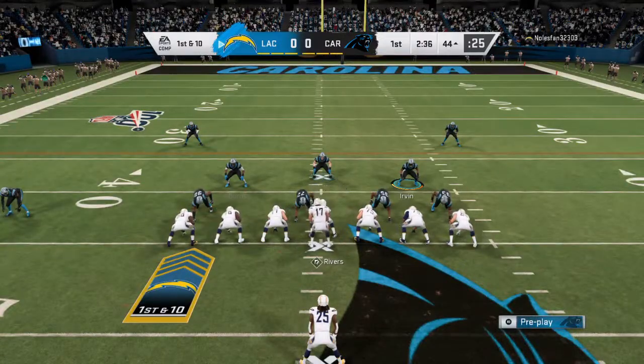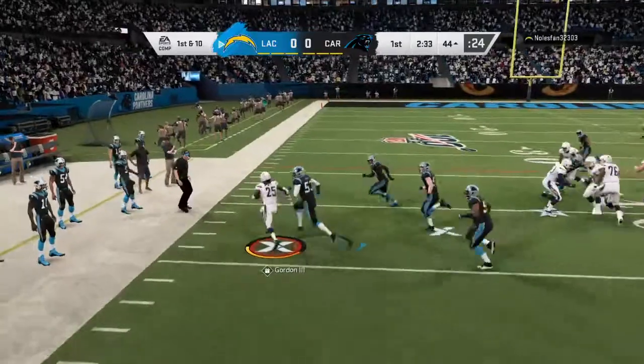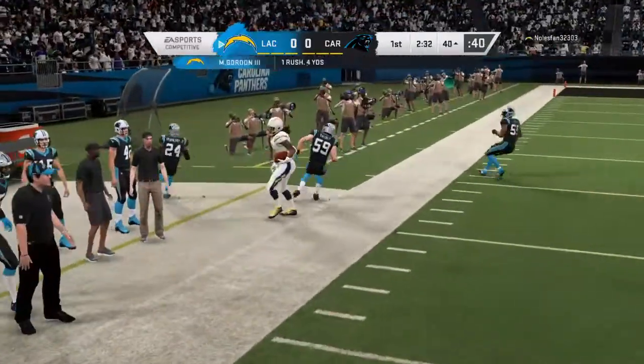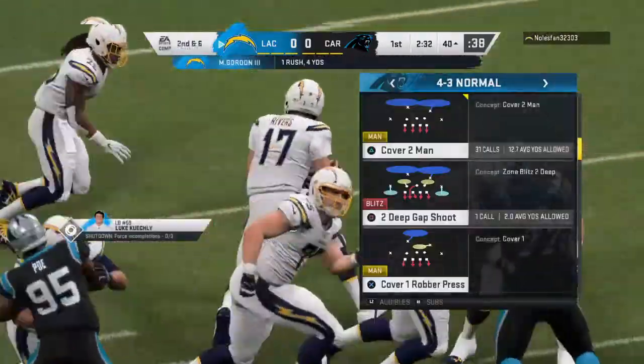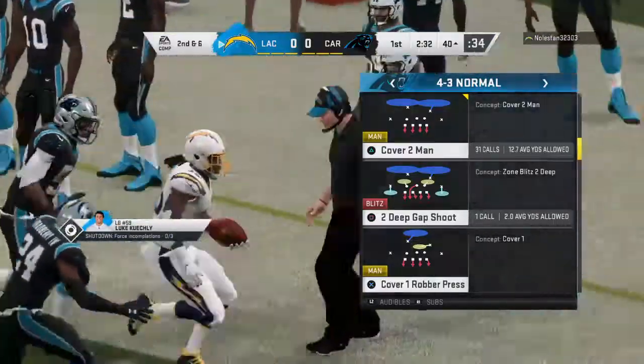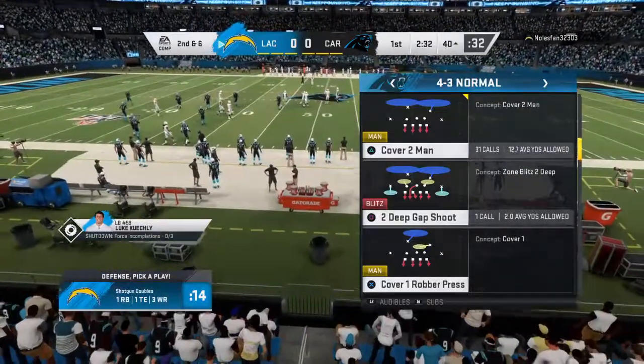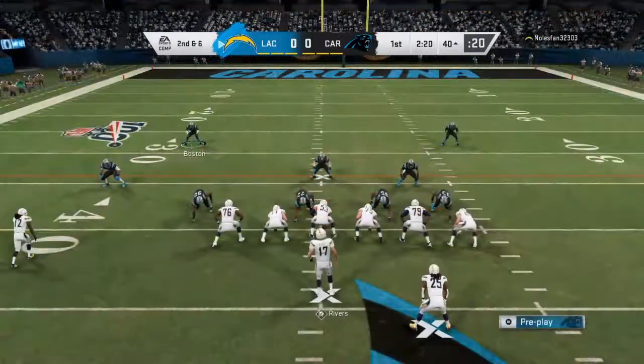They'll run. This is Melvin Gordon. And he'll go out of bounds right around the 40. Yeah, give him 4 yards there. It'll be 2nd and 6. Tough running there. That's a hard-earned 4 yards. Yeah, those are the unsung kind of runs. They don't fill up the stat sheet, but they do set you up in good position on 2nd down.